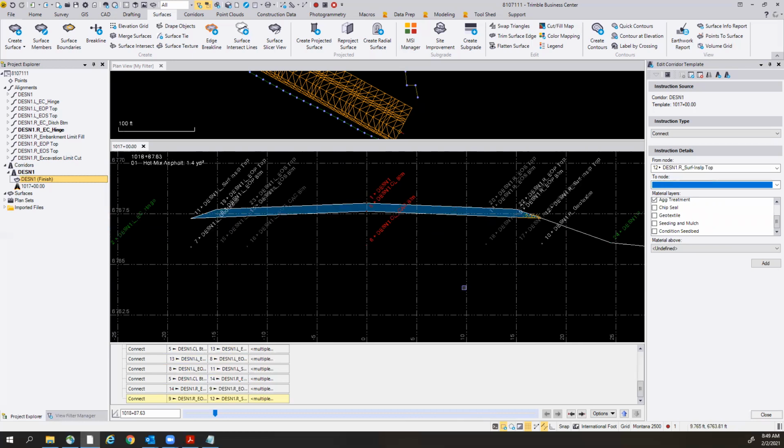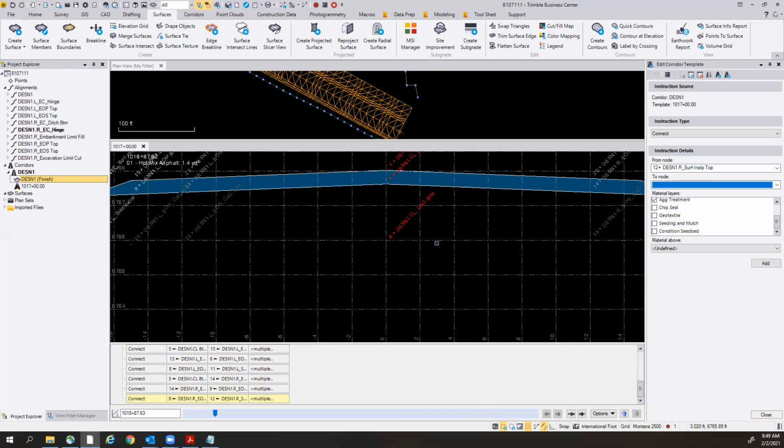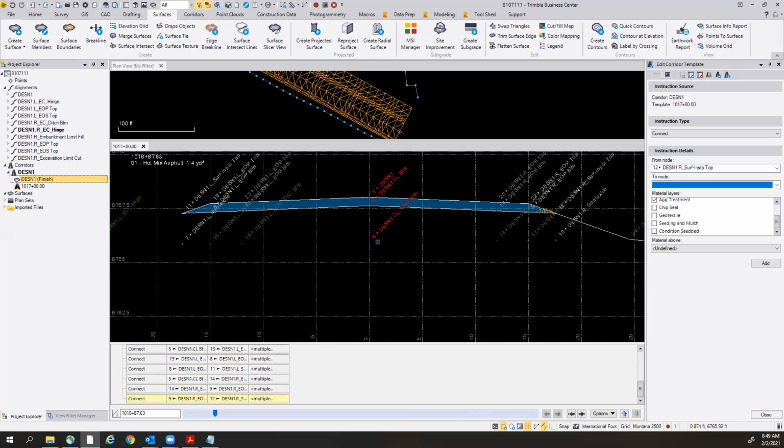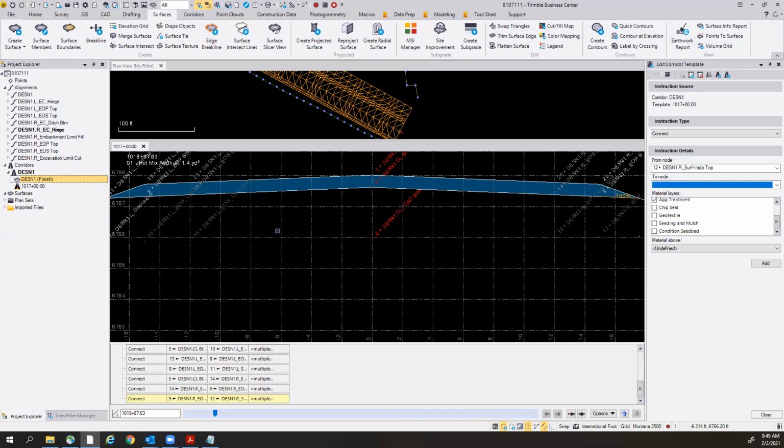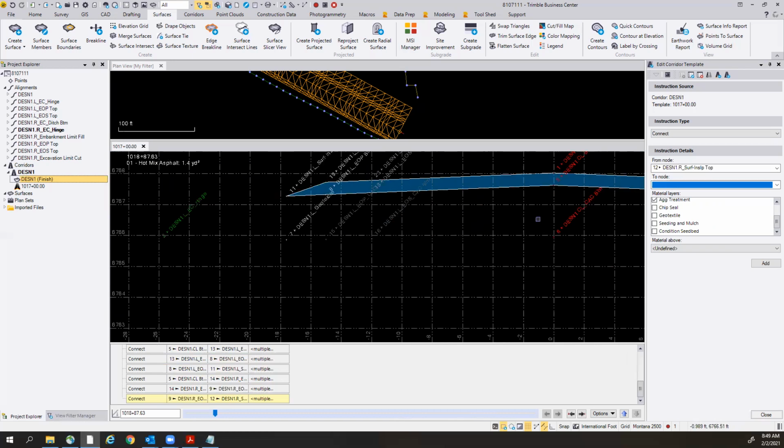So now we'll work on building our subgrade underneath the road here. Now I'll start at 0.6 here at the center line, and I'll head to the left again. So we'll go from 6 to 16. And this will be subgrade.